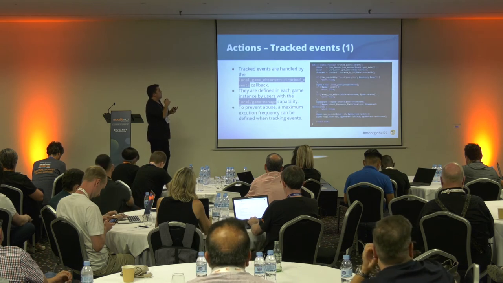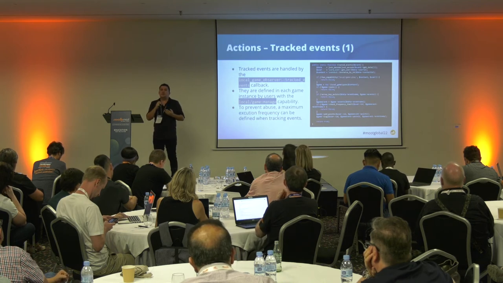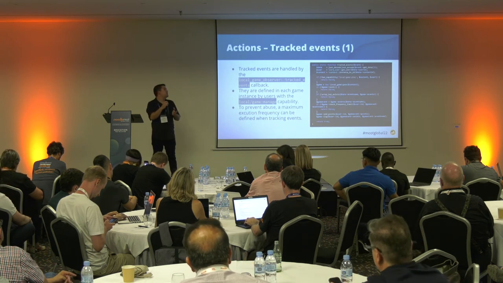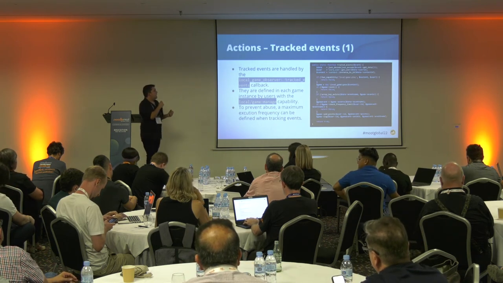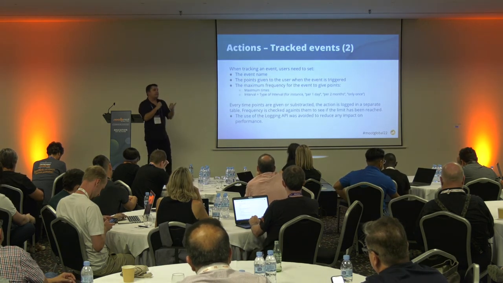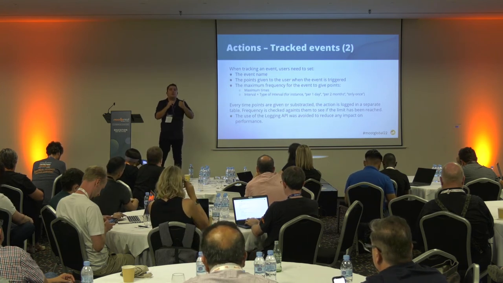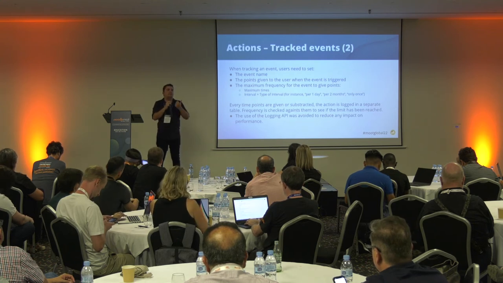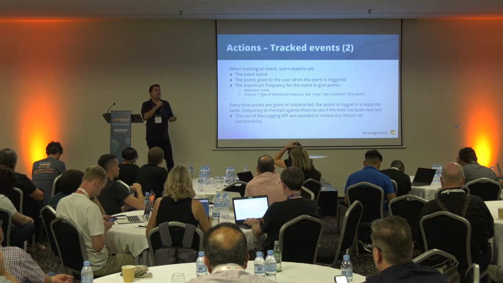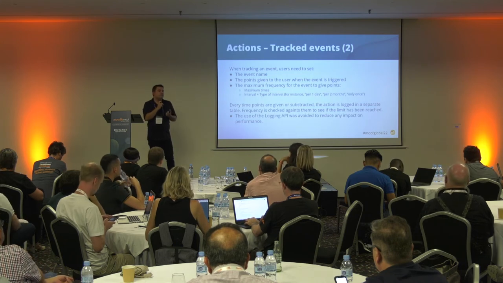Then, among all of that list, the user with capabilities can filter which of these events they want and how many points they can achieve. They do that in the local settings that we have seen before. They need to set the event name, the points it gives, and the maximum frequency. For example, one time every 2 weeks, or 10 times a day. So if you are tracking the forum post event, you can get points for a maximum of 10 posts a day.